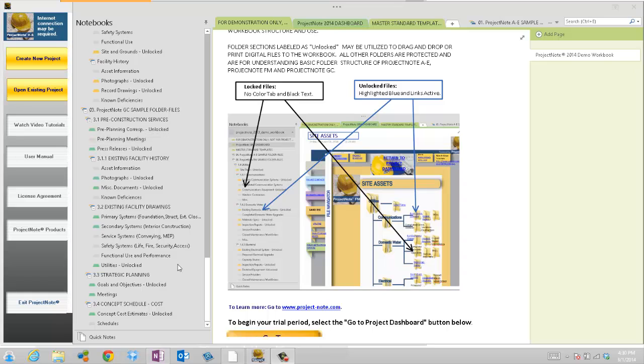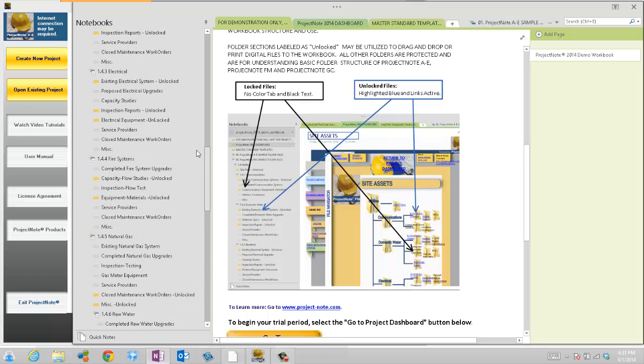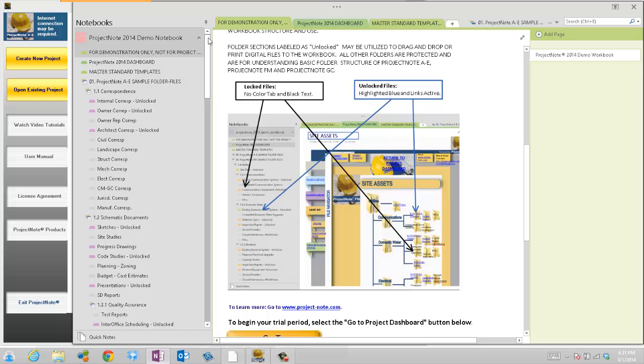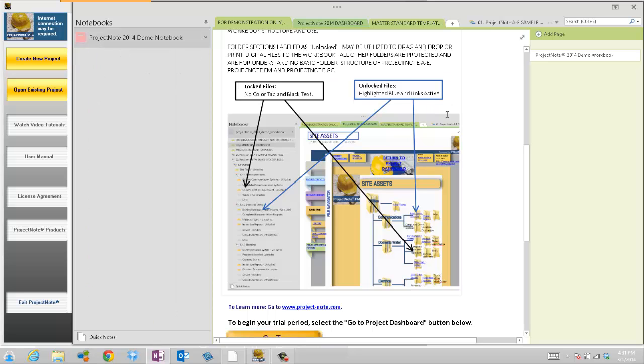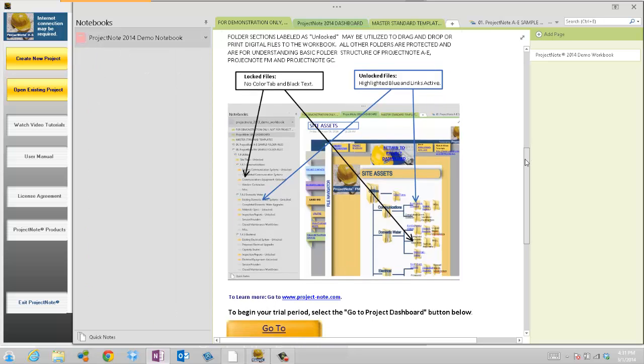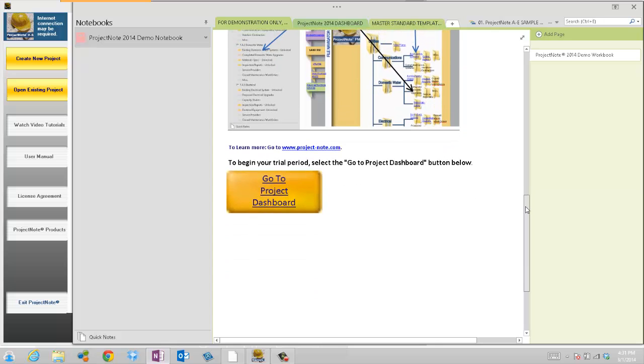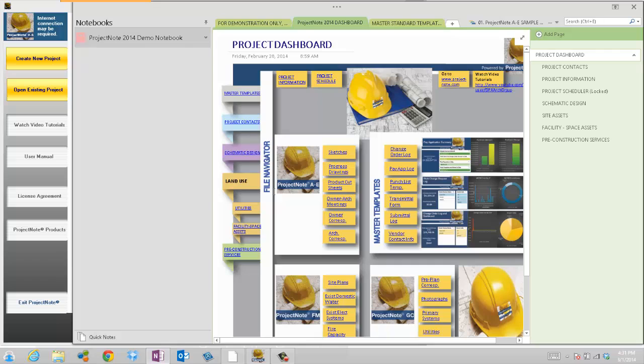For now, let's go ahead and collapse our file folder structure on the left because we don't need it, because we will use our project dashboard. To go to the project dashboard, at the bottom of the home page, select Go to the project dashboard, and the dashboard will appear.